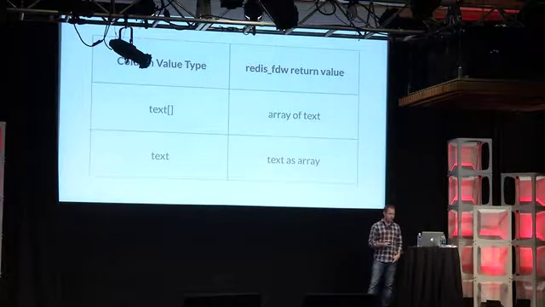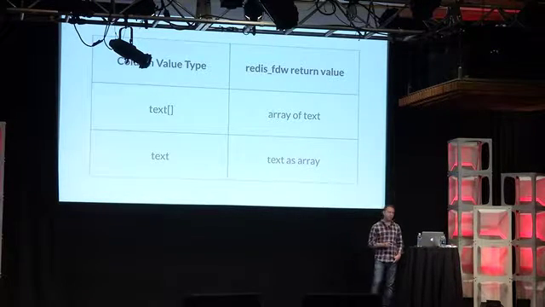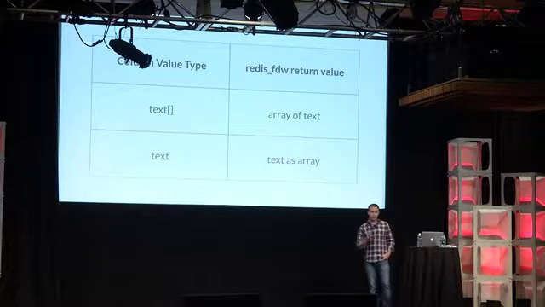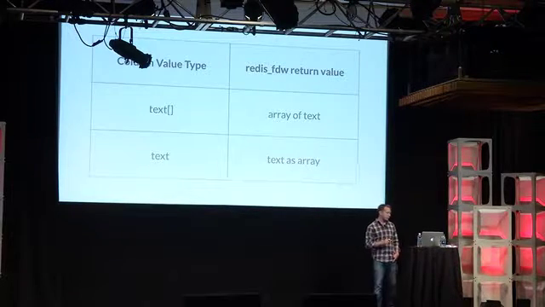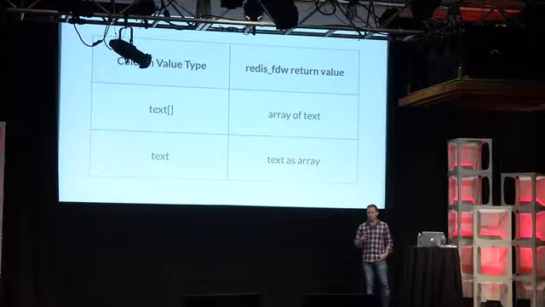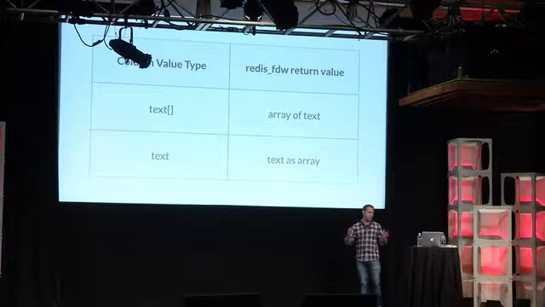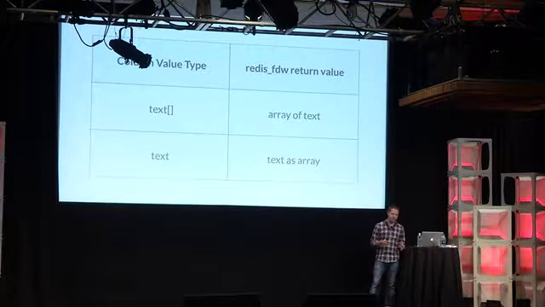So I want to be clear that when defining column types when you're working with the foreign data wrapper, you really need to make sure you understand which ones you're working with at any given time. If I define the text with the brackets around it, you're actually going to get an array of text values, versus if you use text for hash table types, you're going to get text which is set up like an array. So you have to be cognizant of that when you start working with this.